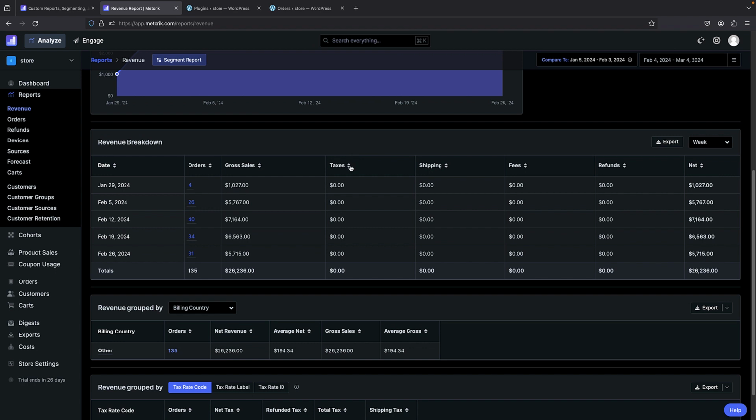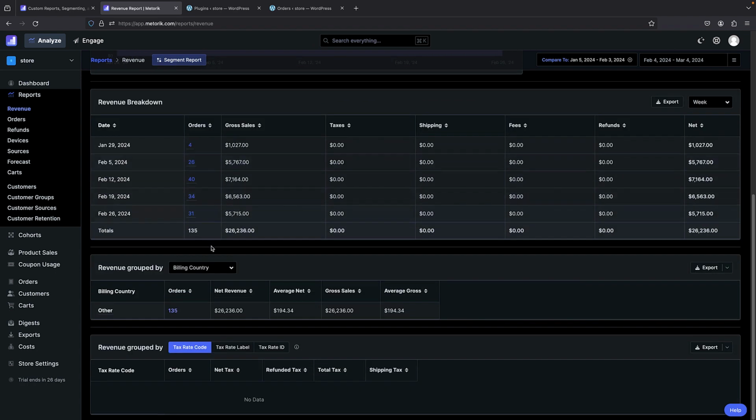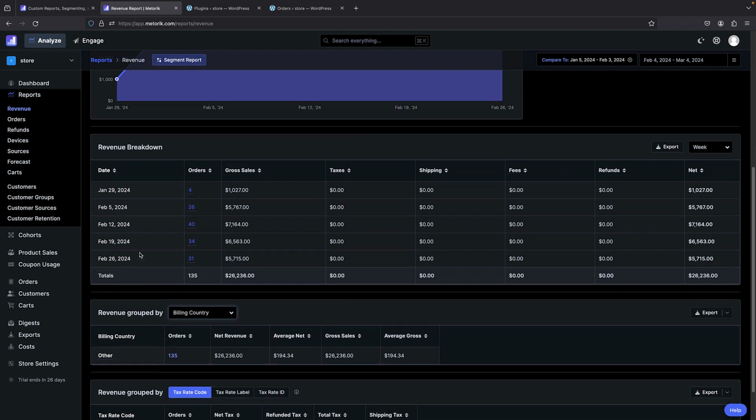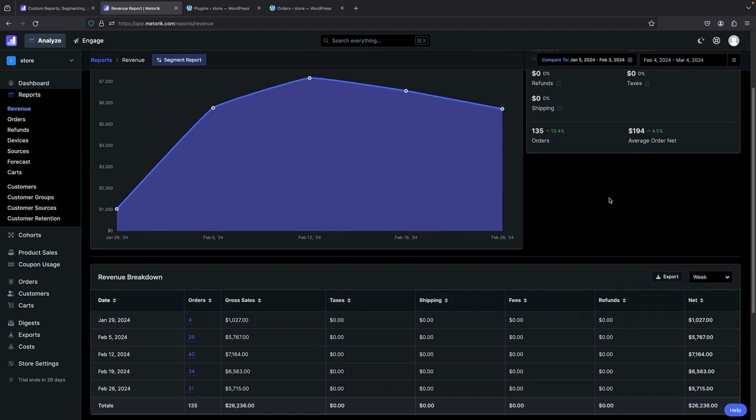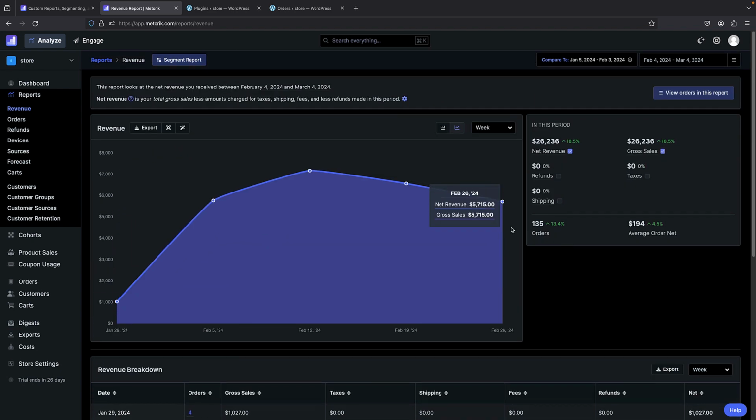You also can see the breakdown of your sales here, and you can also group the revenue by country. So by country, by state, you have lots of filters. In each report, you have lots of filters that you can customize, and also the ability to export it. So you can export the CSV, maybe give it to an AI to help you, or another application. So these are available in all reports.